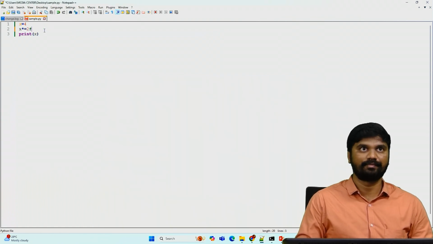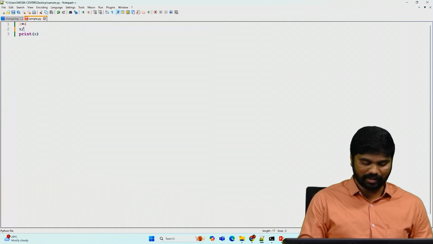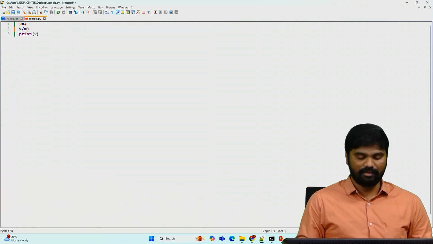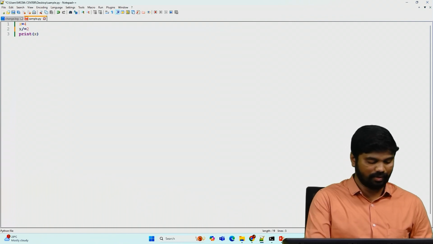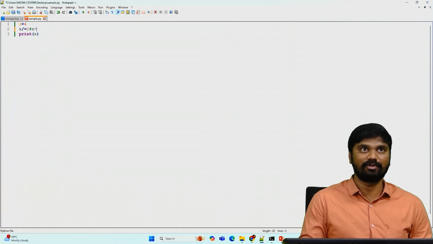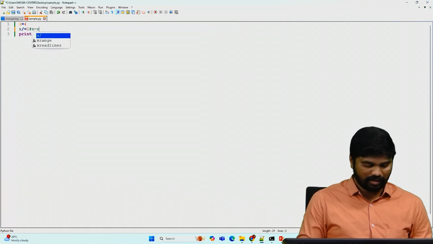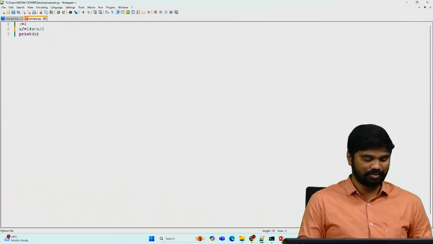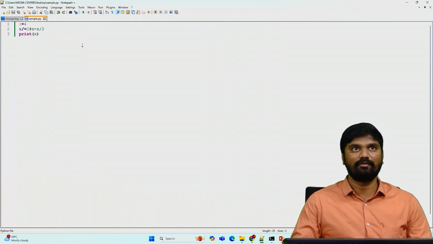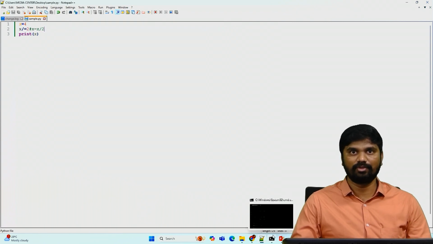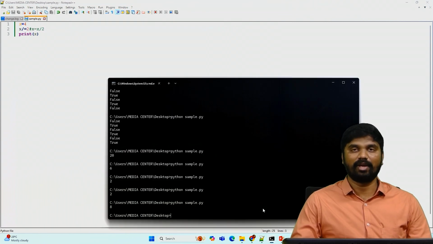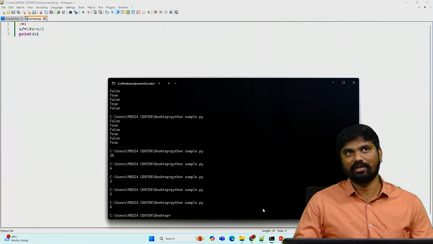Next, what we have? The division assignment operator. How can we write it? x equals x divided by 2. Now what will happen? 4 by 2. The division operator returns a quotient.